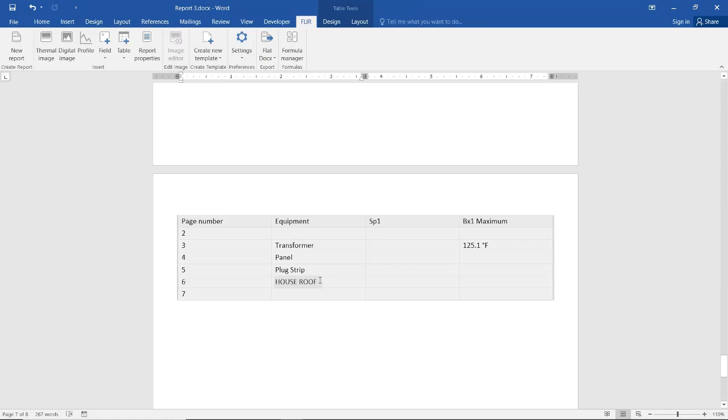So if text annotations is something you use in your camera, then you can set up your labels ahead of time in the template, set up your summary table to summarize on what you want, and then if it sees that data in the thermal image, it just puts it right into the table. So it can save you a lot of time by pre-defining that stuff as much as you can.